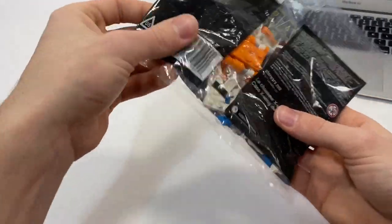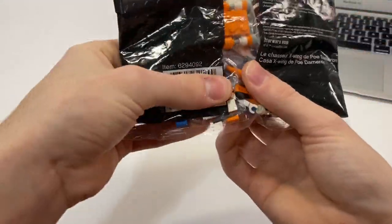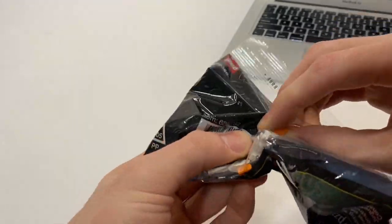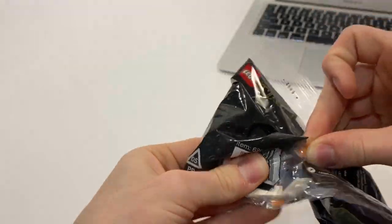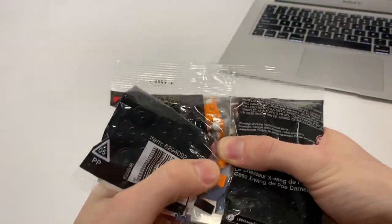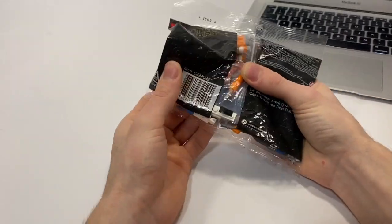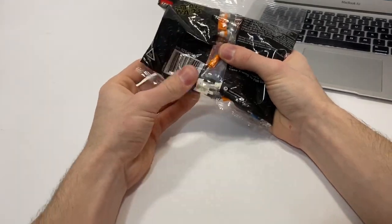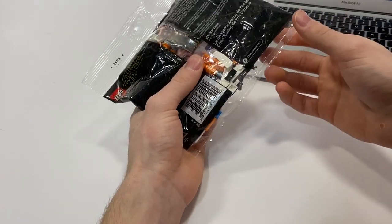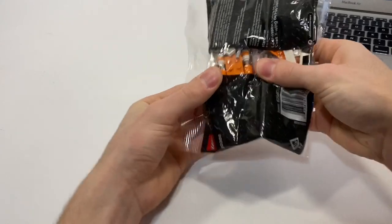I'm looking for another one of those bar pieces. There's a bar and there's a carrot. Perfect. This is gonna be an easy video to edit, not gonna lie. Let's see, what am I trying to, oh, this just goes on there. I don't even have to build anymore.